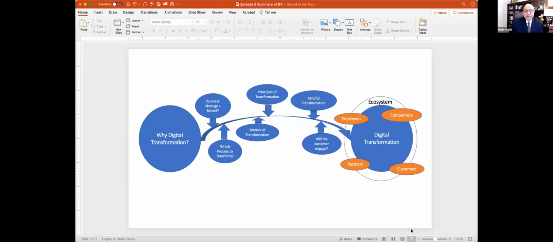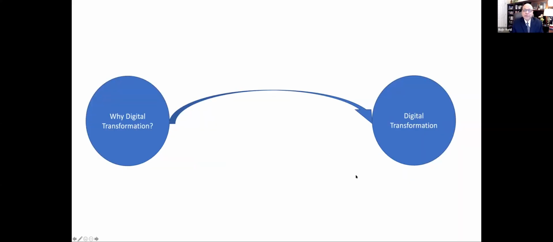So in this summary that I will discuss today of the features of digital transformation and the steps in the process, I want to just share my slide with you and share this step-by-step process, which will bring home some of the key features of digital transformation.